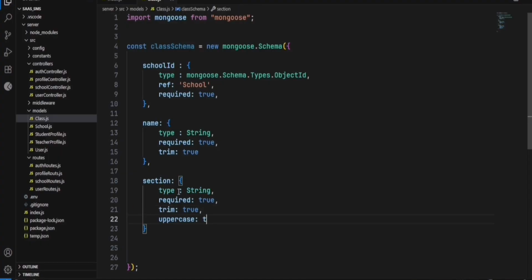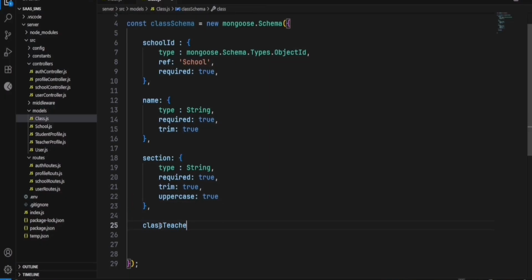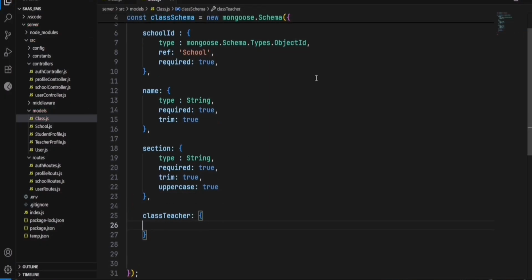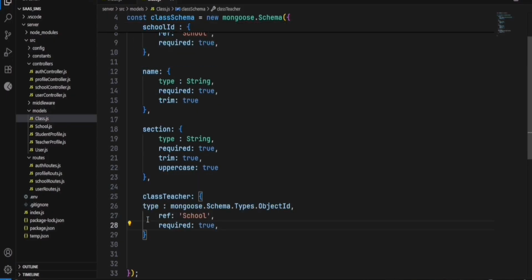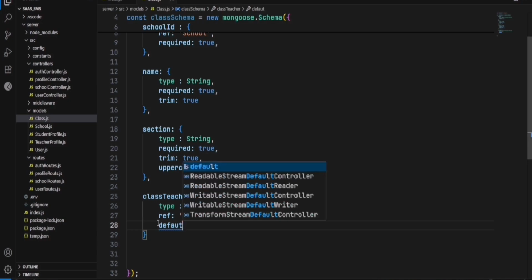Always save in capital letters. classTeacher: type mongoose.Schema.Types.ObjectId, ref user, default null.